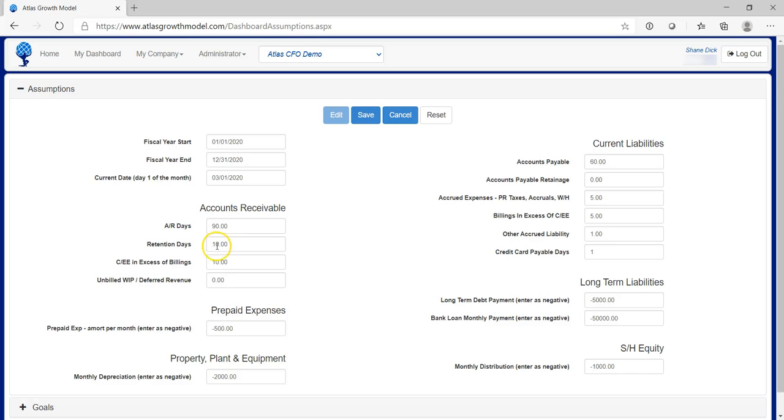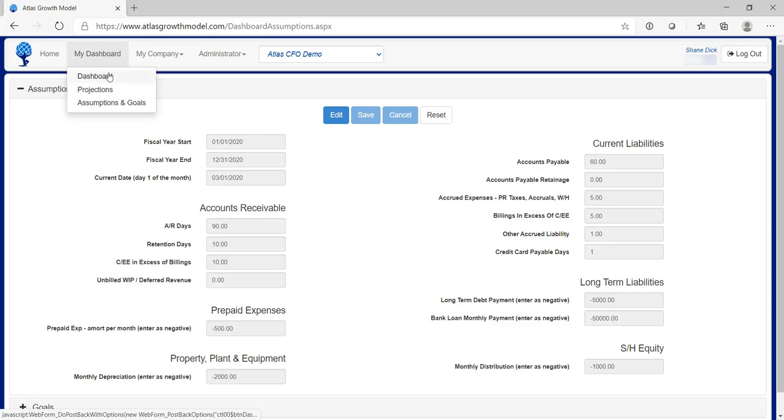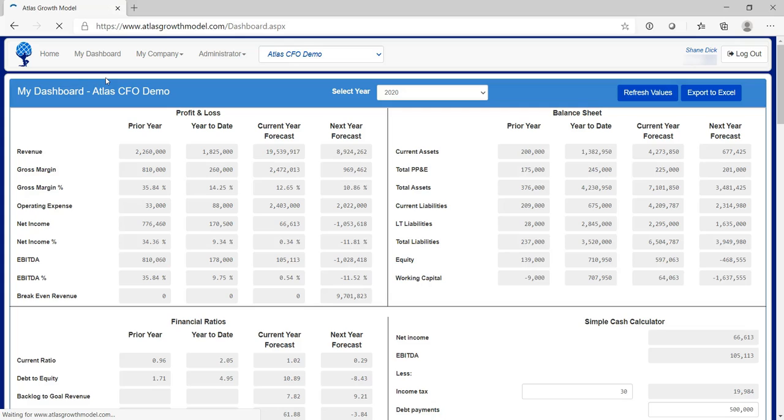We can change all of these scenarios in here related to when we get paid and also when we pay. So you can do various scenarios on here to see how I'm maximizing my performance, not only net income and bottom line wise, but cash wise, and maximizing my balance sheet health.